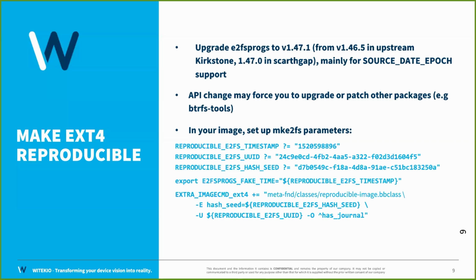Depending on the version of Yocto and e2fsprogs you're starting from, the update of e2fsprogs, of course, may force you to upgrade or patch other packages. btrfs-tools, if used by one of your recipes, is one of them because of the API change, breaking API changes inside e2fsprogs prior to 1.47.1.